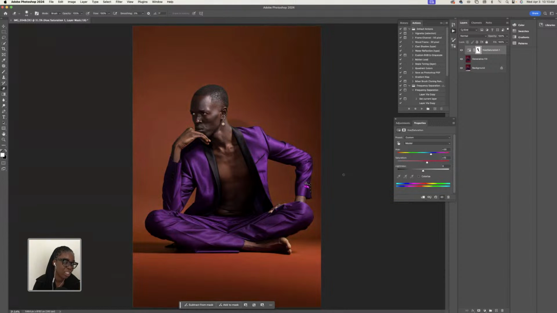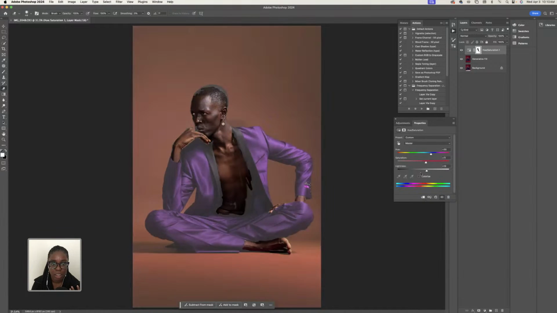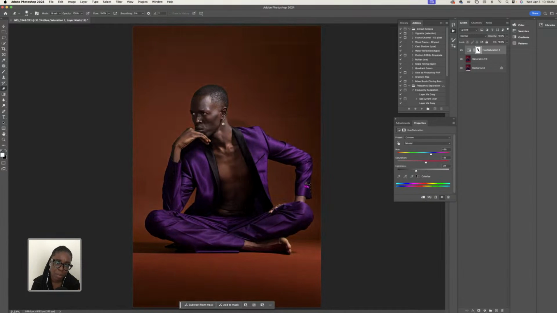I don't know. I feel like it complements his skin a lot, but you guys can just see how quickly I was able to, well, not quickly, because I still need to go and clean up the mask a bit more, but how I can really play around with the colors, right? And if I wanted the saturation to come up, I could do that, bring it down a bit more. Let's see, I like it up like there. Lightness, I'm not gonna mess with, oh, maybe a little bit of depth in there by bringing the lightness down. Let's see. And that's our before and that's our after.